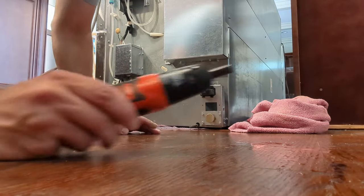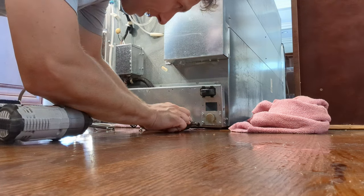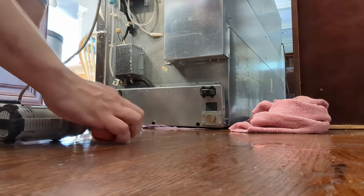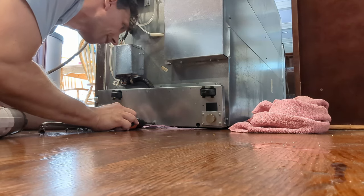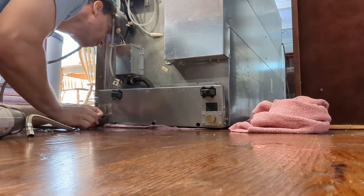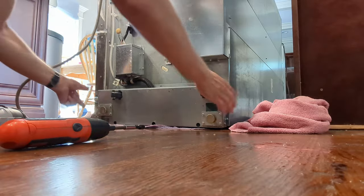Got this Black and Decker screwdriver. I've had it forever. Powered by double A's and it always works. It's really handy, even though it's slow. Luckily I've got a bit with a magnet in it, so I cannot reach where these are. Should be one more. Okay. 1, 2, 3, 4, 5, 6. One more right here. That's the seventh one at the bottom.